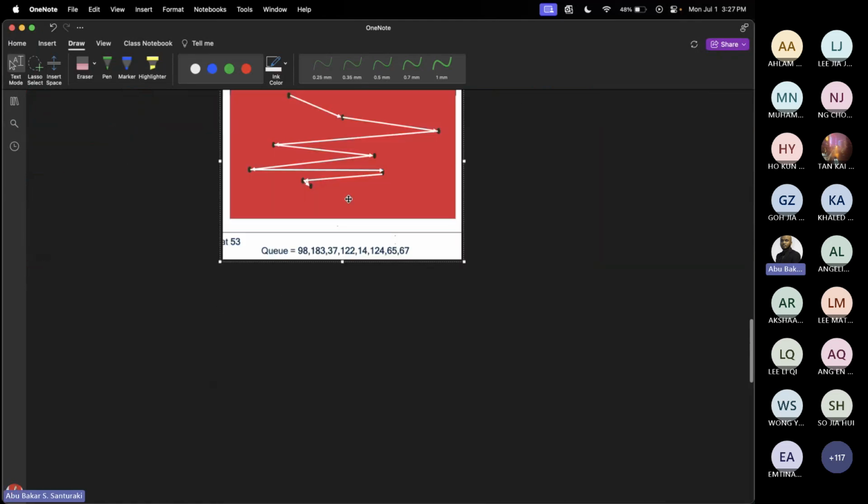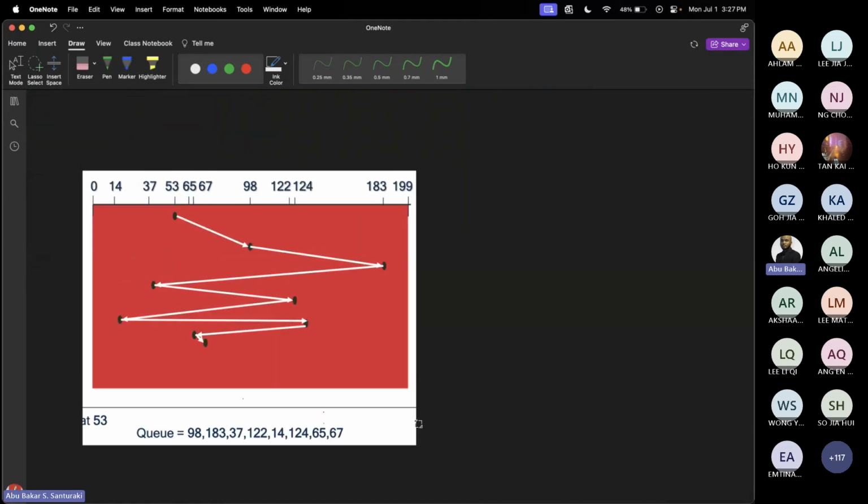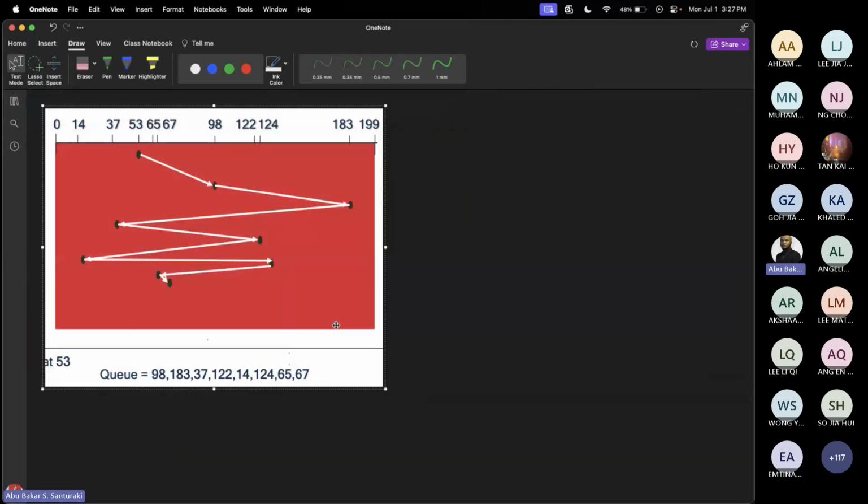So let me just find some free space here. If I want to calculate the number of disk movements, I will start by looking at the first position. The first transition we did was here from 53 to 98. So I will say, what is 53 minus 98?